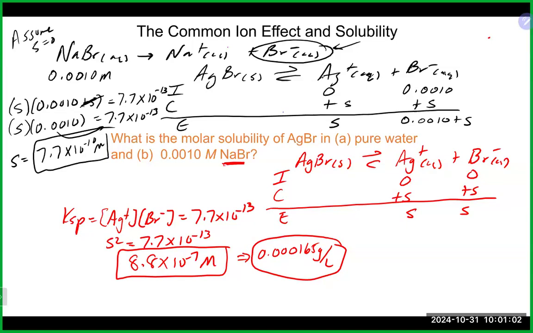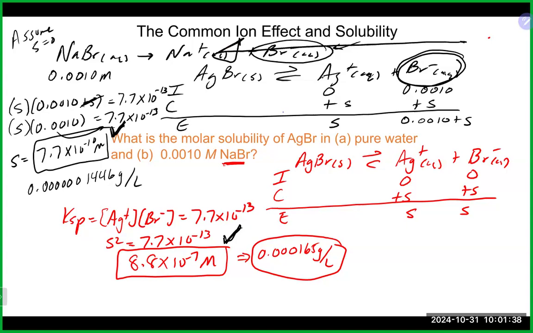of silver bromide when sodium bromide is together. And again, just a comparison, it's roughly something like 0.00014 grams per liter. So you can see the solubility in the common ion is much less than the solubility in water. It's because of the presence of this common ion to start with, which causes the availability of our products to be more than our reactants and forces the equilibrium back in this direction, basically keeping the thing together.